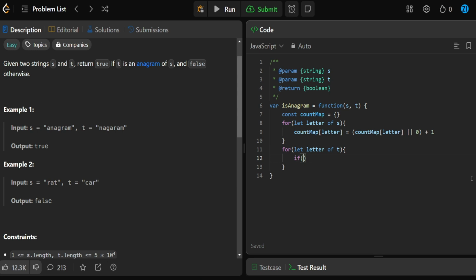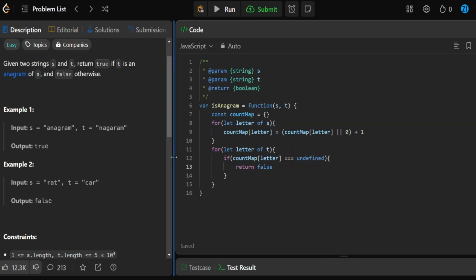So we're gonna say if count map letter, basically with the key that we have, is equal to undefined, meaning it didn't exist in our count map, that means we have a letter that did not exist in our count map. In that case, we wanna return false. But this is not the only case that we wanna return false. We wanna also return false when we're gonna have an or, because we wanna add another condition. When count map at this key, basically at that letter, is equal to 0, but we still have another letter. That means the number of occurrences of each letter is not equal, so we don't have an anagram. Therefore, we wanna also return false.